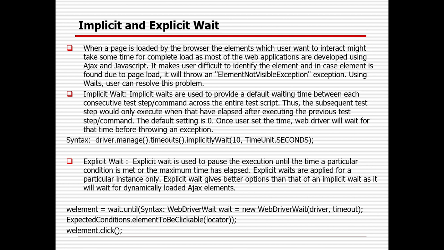So to handle this, instead of thread.sleep, which we have already seen, and which is not recommended in real time. For your verification and debugging you can use it, but in real time we should not use it, because it will delay the execution unnecessarily. In case your screen is visible in 2 seconds but you are giving thread.sleep of 10 seconds, it will wait for the 10 seconds. So it is better to go with the implicit wait and the explicit wait.